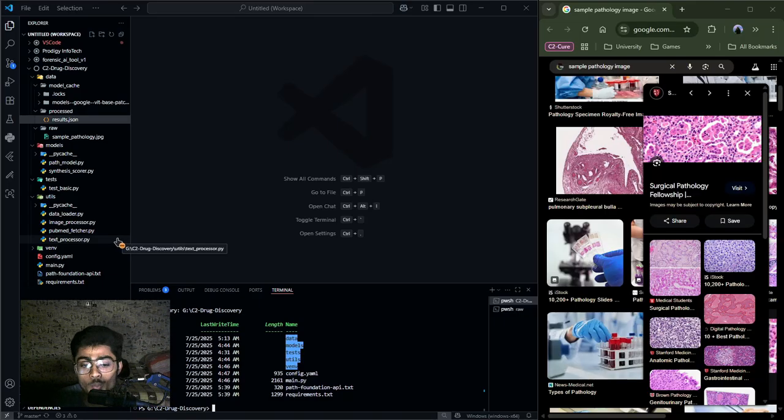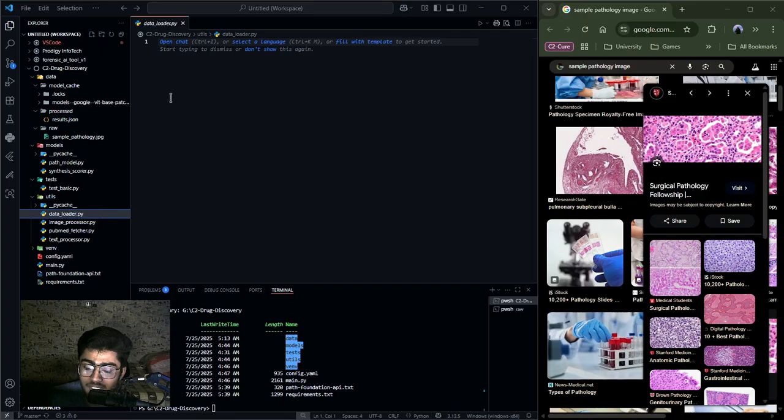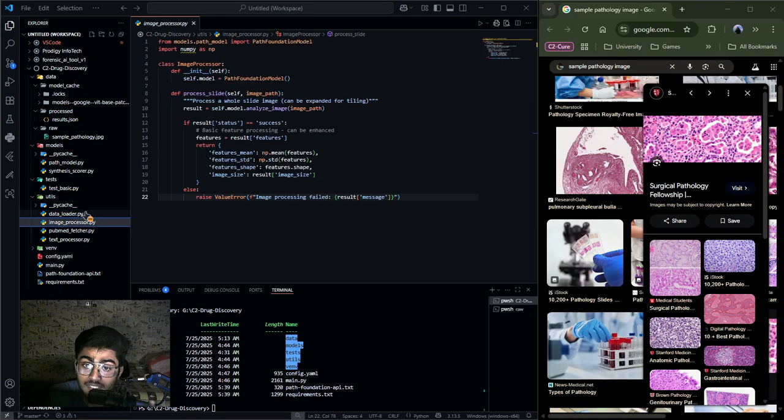One is a data loader. We are pushing the data. It's all written in Python, and the data loader is currently under building, so this section will be taken care of later on. But the most important thing is the image processor. I'm going to get back into this part in a few minutes.